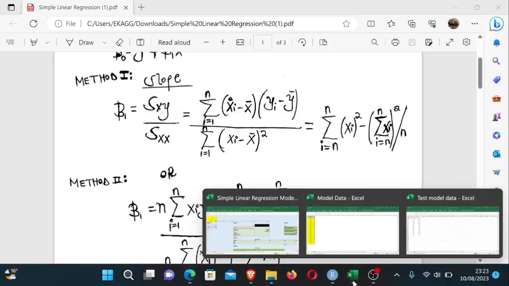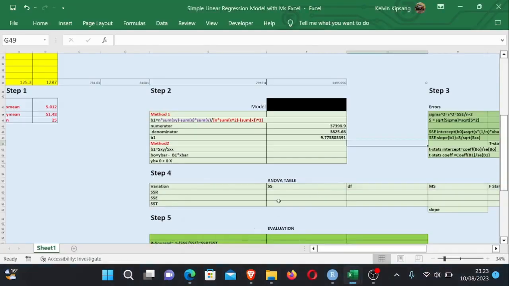Let's go back to the Excel here. Method 2 now. I exchanged this in the other PDF. It's method 2, but this one now it's method 2. So now let's go to the other method, the base method.